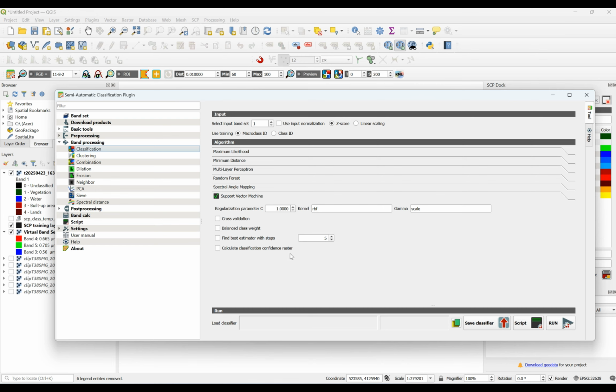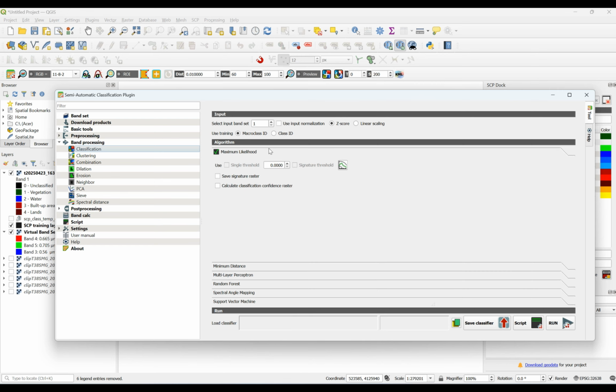You can choose whichever is of interest to you. You can define some further options. For now, I'm going to use maximum likelihood, and it's asking me about using the tree. This is very important. It's asking whether you want to use macroclass ID or your preferred class ID. I prefer class ID, but they are the same. But class ID is good, since inside the macro class we have different classes also. It's better to use this one.